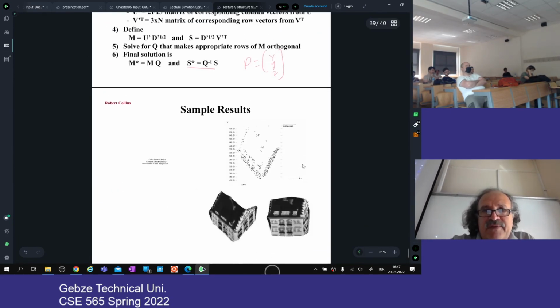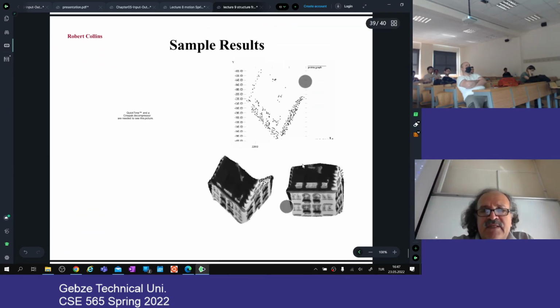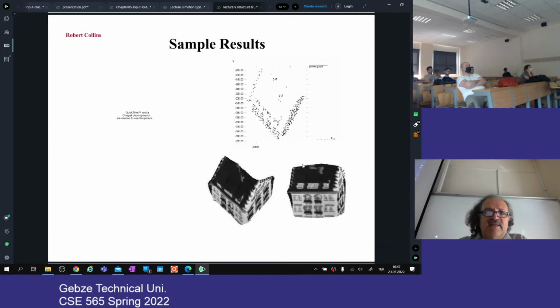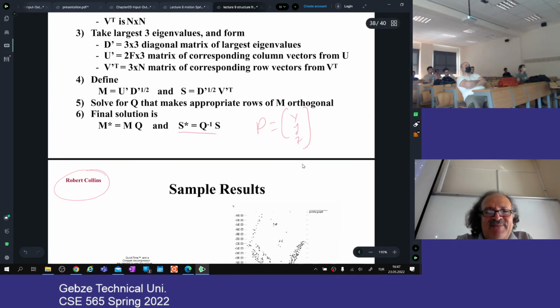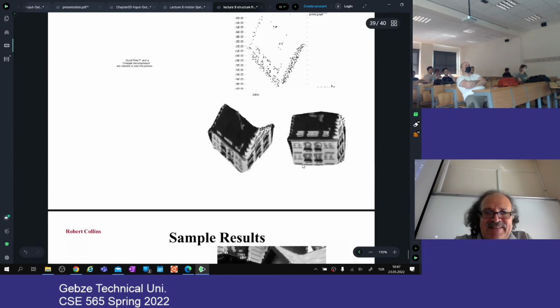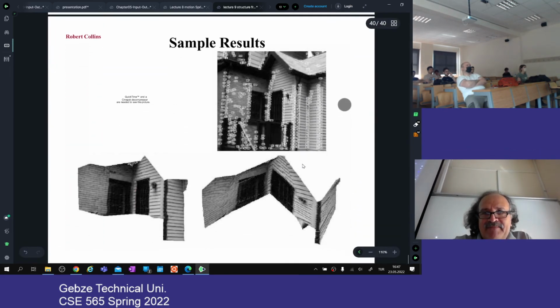That's our algorithm, and these are some results. I think this is just a picture of the results. By the way, this is where I have stolen these slides, their slides. These are not my slides, their slides. I think this person has stolen these from somewhere else too, but you know how it works.